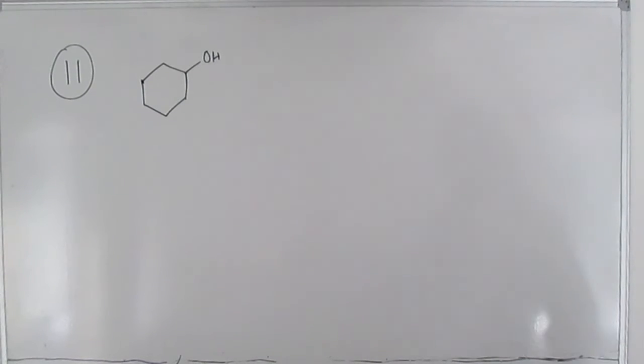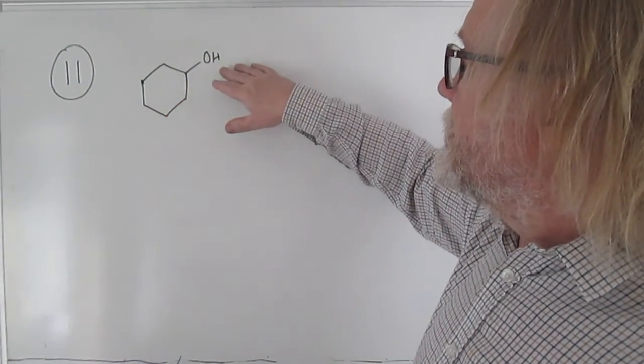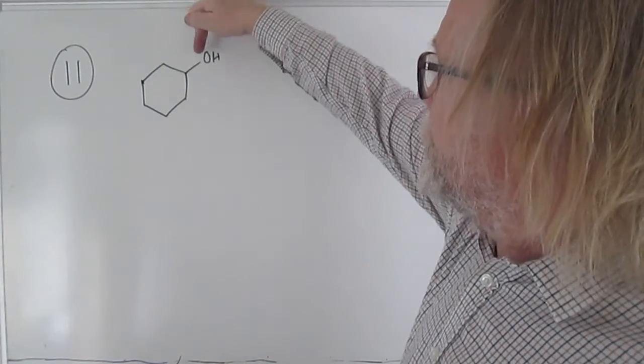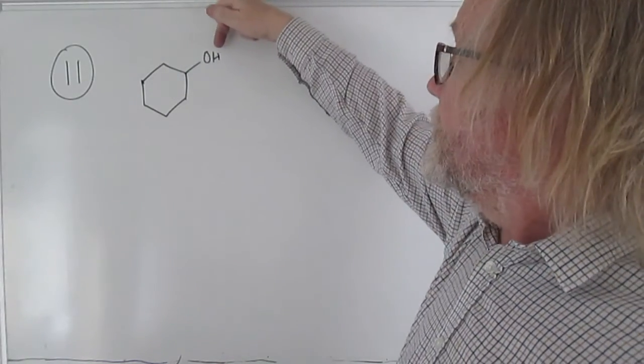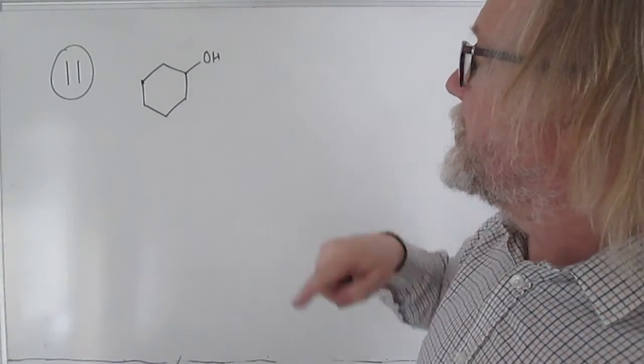Question 11 wants an equation for the complete combustion of cyclohexanol, which is that. So the only thing that's tricky here is making sure you get the number of hydrogens right in the compound. So obviously you can sit there and count them, but actually with alcohols the easy way to do that is to realise that the only difference between an alcohol and an alkane is that you've stuck the extra oxygen in between the carbon and the hydrogen there in effect. So the number of hydrogens will be the same as in the corresponding alkane, and there'll just be one extra oxygen as well.